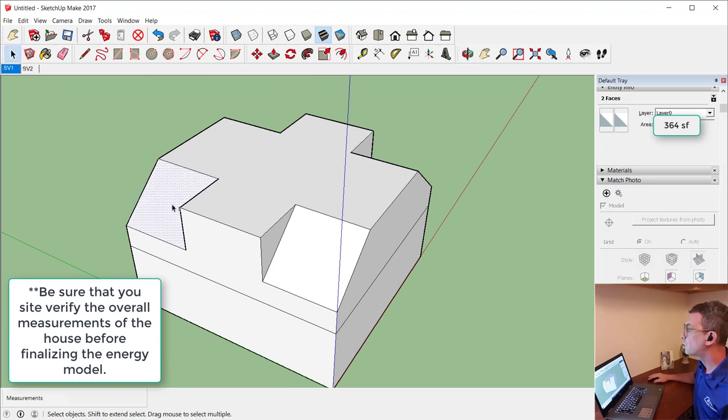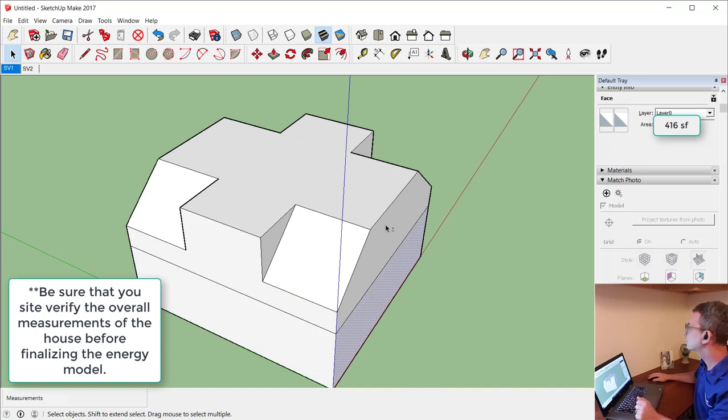The front wall, let's do the upstairs and the downstairs together, is 416 square feet. The south-facing wall, we've got the downstairs, we've got the upstairs, and we've got the two dormers here.